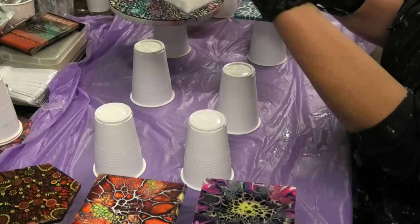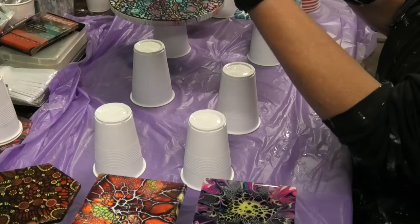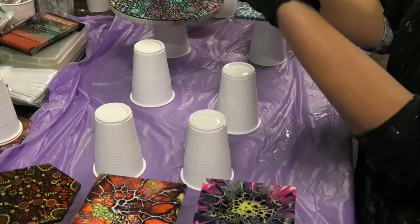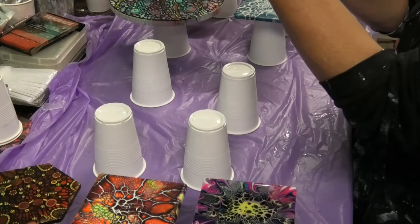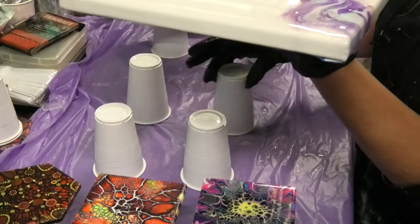So you should be able to feel your fingers slide across that really easy. Where it's wet, there's resin. Any dry spots? There is none.